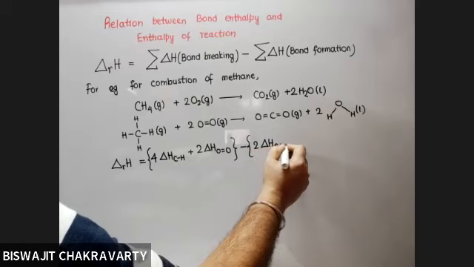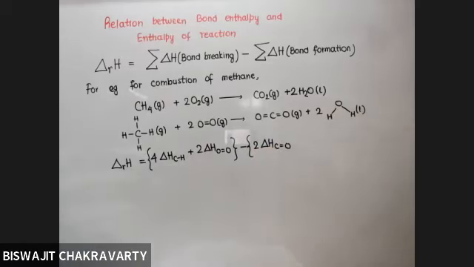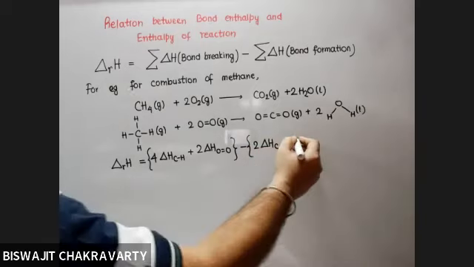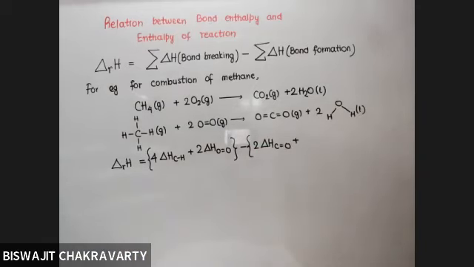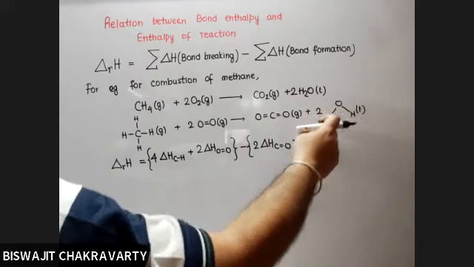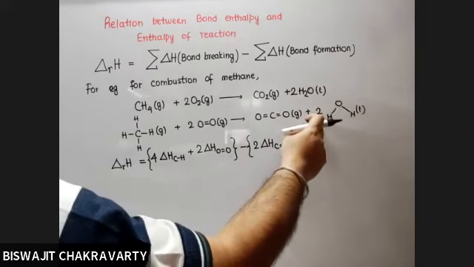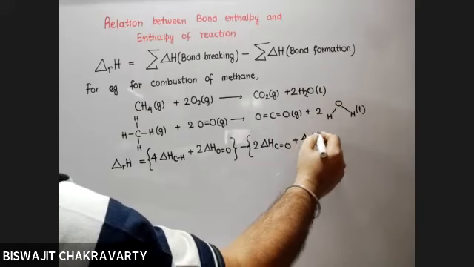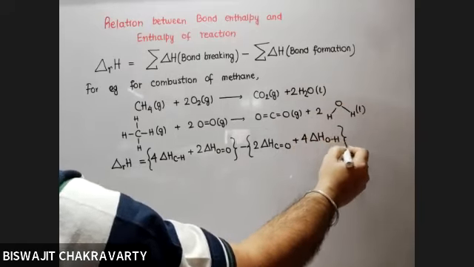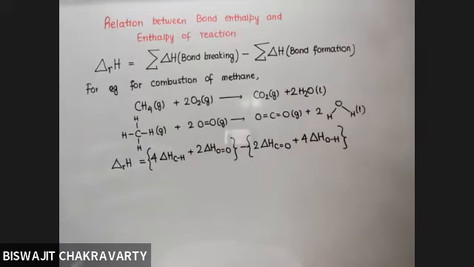So can we write this? How many oxygen hydrogen bonds need to be formed? 2. So it's 4, isn't it? Because per molecule it is 2, and there are 2 molecules, so it will be 4. Am I clear? Per water, there are 2 OH bonds, but there are 2 moles, so will it not be 4 OH bonds? So these values will be provided to you in the question. You simply need to put them in and get the enthalpy of reaction. Clear?